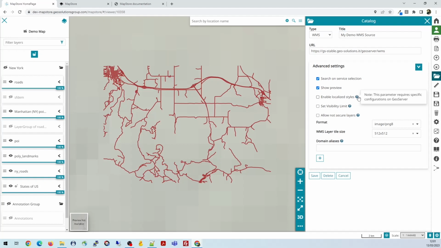So the localized style, that is using vendor options, so that it is possible to send in the request the locale and be able in this way to have styles, layers, labels, I mean, localized according to the current locale, to the language used to visualize MapStore contents. The set visibility option, so that the scale denominator configurations are used to properly visualize the layer according to the current scale, and this information is effectively present in the layer capabilities, the WMS capabilities response, so that if you set this option, MapStore looks at the capabilities to find if this scale information is available to use it.